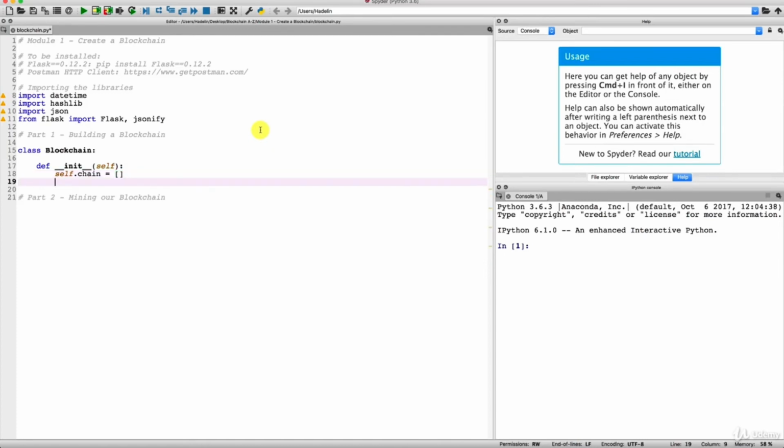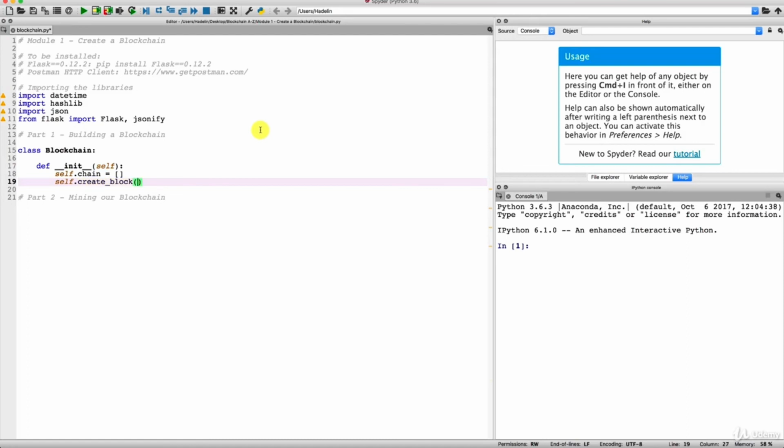And then the other compulsory thing that we have to do to initialize our blockchain is to create the genesis block. The genesis block is the first block of the blockchain. And to create it, we're going to use a function that we will make in the next tutorial, and that we'll call the createBlock method. So to create this genesis block, the first block of the blockchain, I'm going to call this future function that we'll make, createBlock.